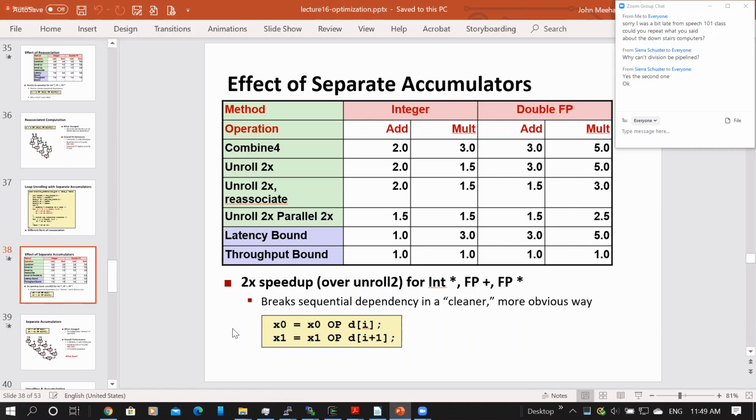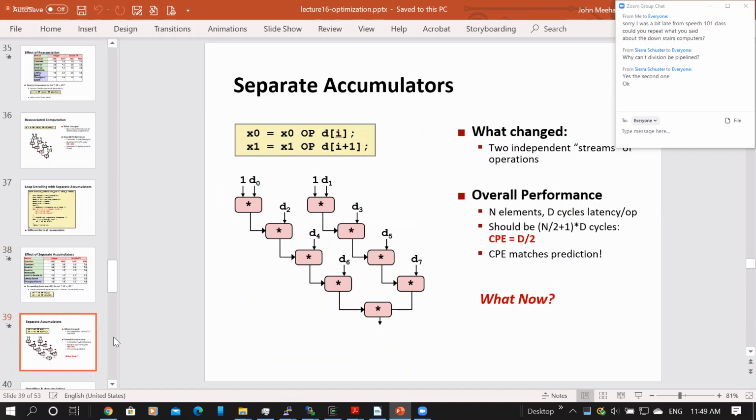And that's because this is the analysis now, where each of these x0, x1 starts out at the identity value. You take d0 and d1. We only have one of these functional units. You look like you've got two, but you only have one. But you're pumping this in, and you're pipelining that one in, and then you're pumping that one in, and that one in. So you're pipelining all these things through the same functional unit, getting the overlap.